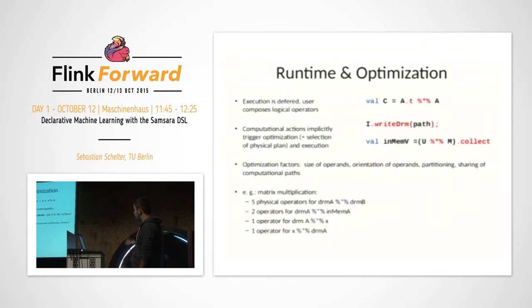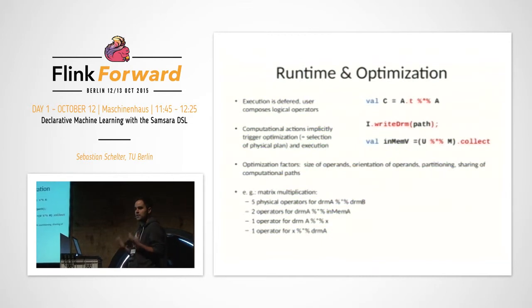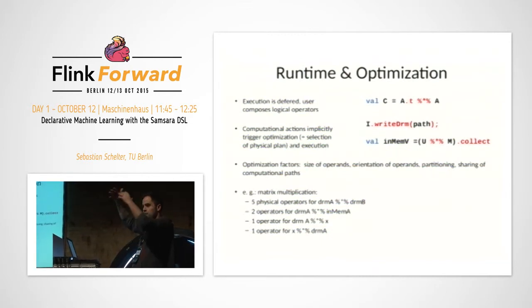So what you want to have in an ideal world is something that databases have given you for decades already. If you do a query to a database, you don't tell the database how to execute your query. You just declaratively tell it what you want. So you say, please join these two tables on this key and then group the result. And you put this query to the database and you let the database figure out how to do this. Databases have several ways of executing joins or aggregations, and the database has an internal optimizer that will then try to find the optimal way of executing this query.